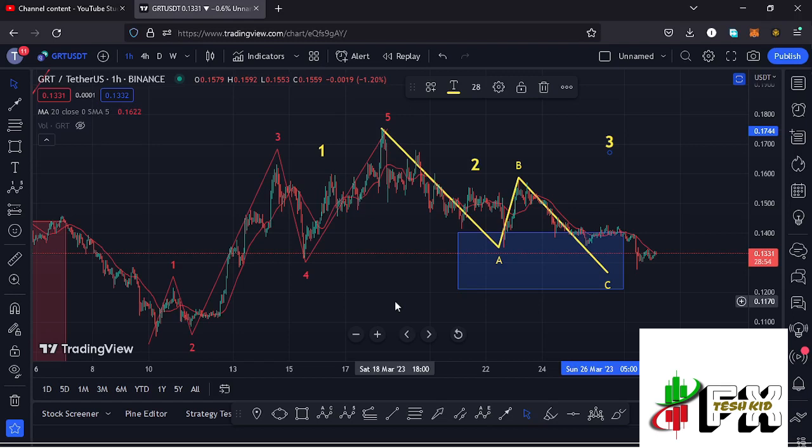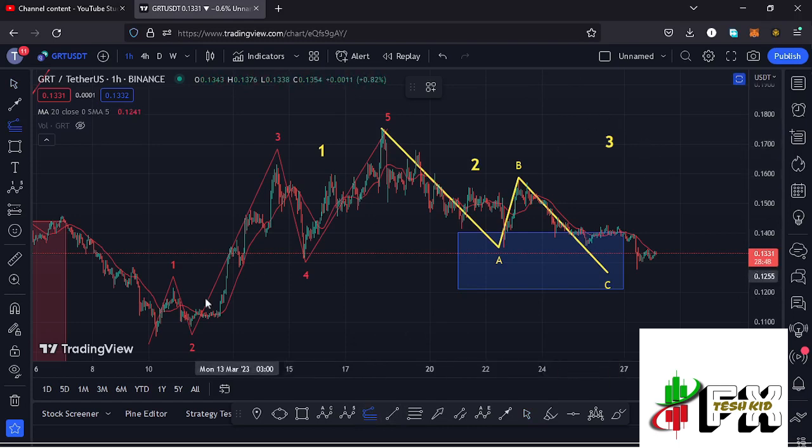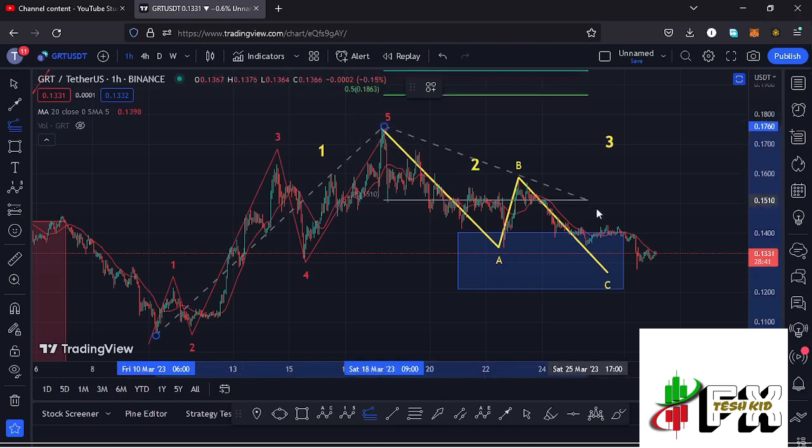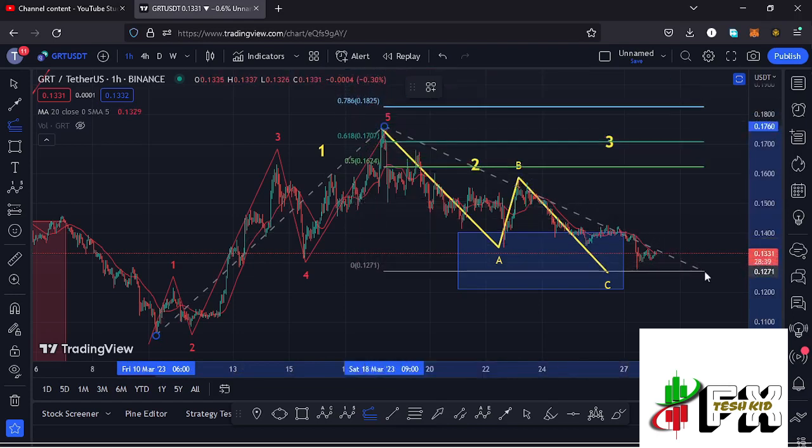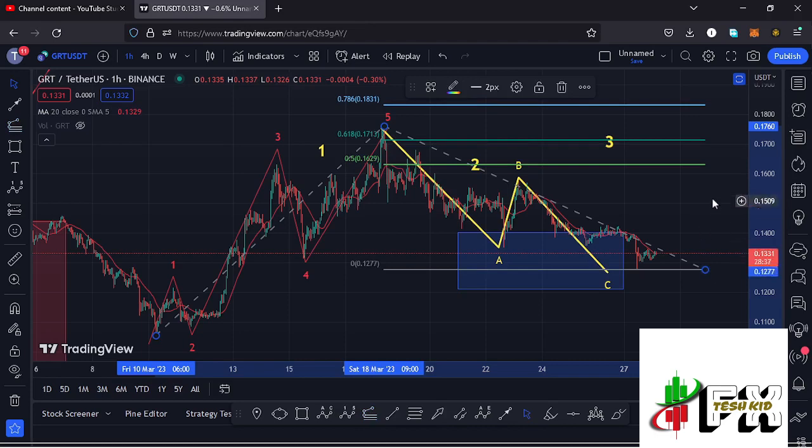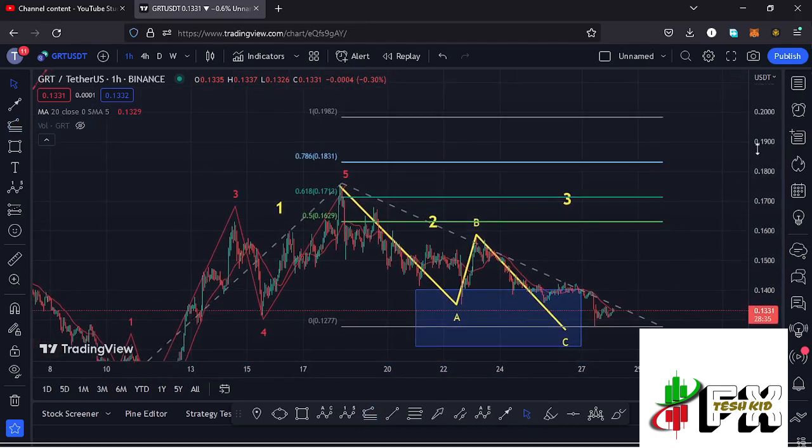And if that is the case, and assuming that GRT is not going to give us one more leg down in the formation of that wave 2, we can sketch out a target area to the upper side in the formation of this wave 3 by connecting the trend based Fibonacci from the low of the first wave to the high of that wave 1, then dragging the fibs to the low of the second wave.